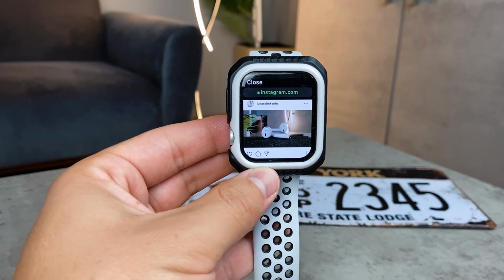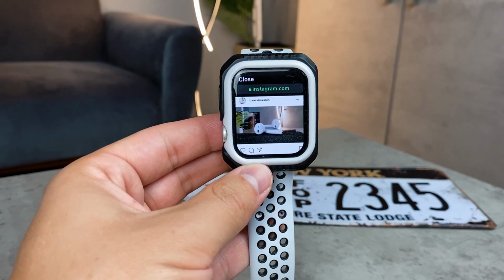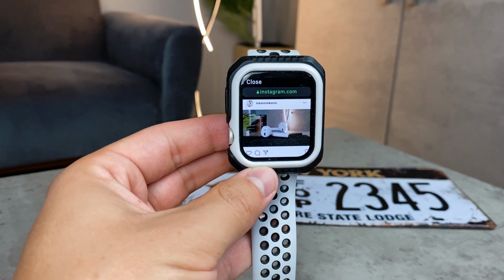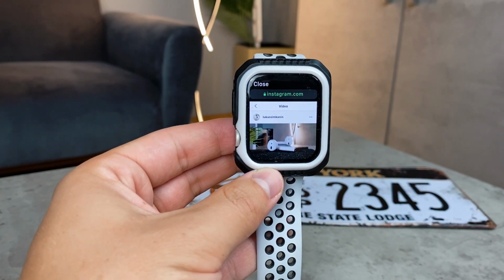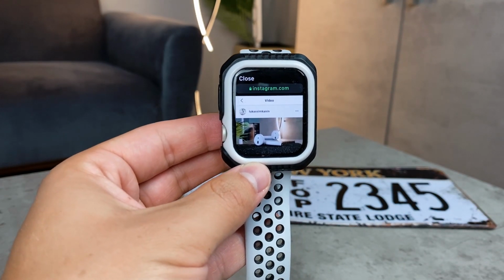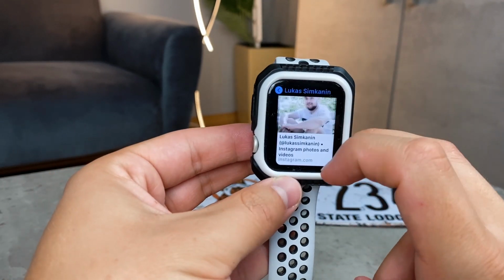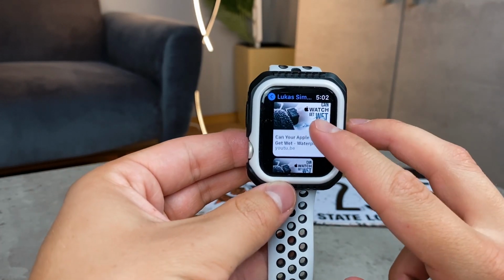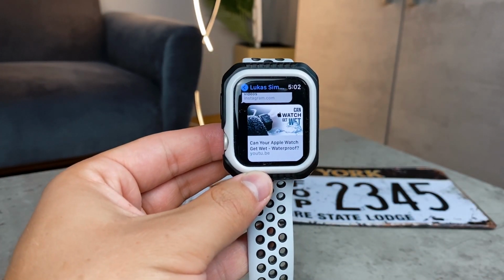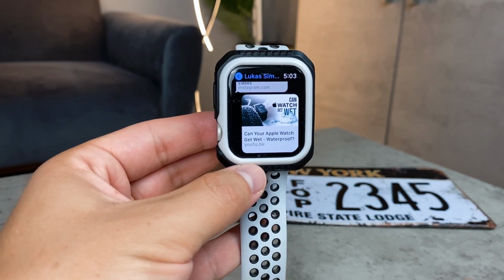A lot of people don't even know that you can actually fire up Instagram and YouTube on the Apple Watch in the web browser, but you can, with very limited functionality. So accessing any website for video playback, like YouTube, Vimeo, or Facebook, simply doesn't work, and it's just not a good idea. A lot of people, when they try to play videos back on the Apple Watch, try to access these kinds of websites, and it just doesn't work.